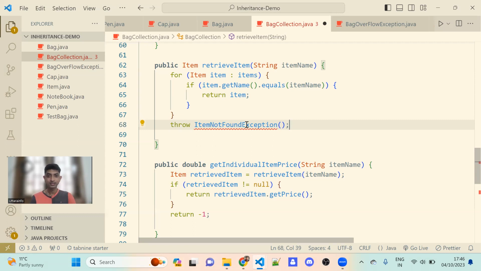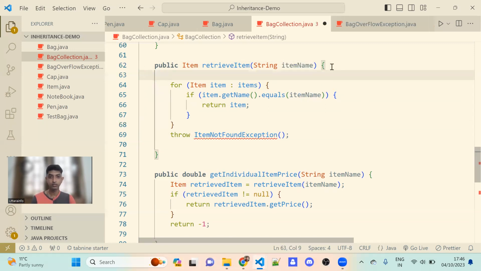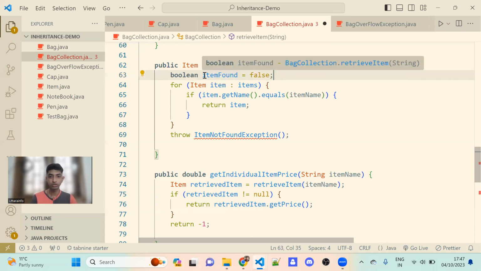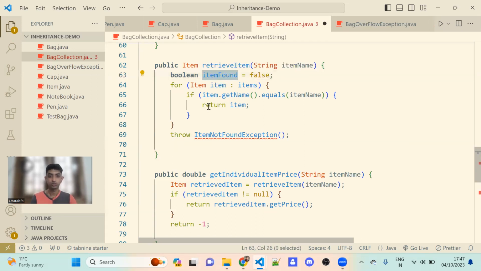You can have a temporary flag variable, and then you can use that to check. Yes, correct. We should have a temporary Boolean variable like item found, which is initially false. If this is true, set this item found to true.